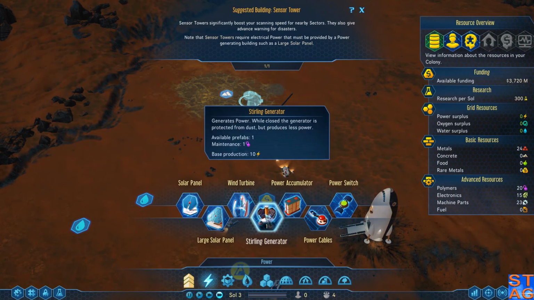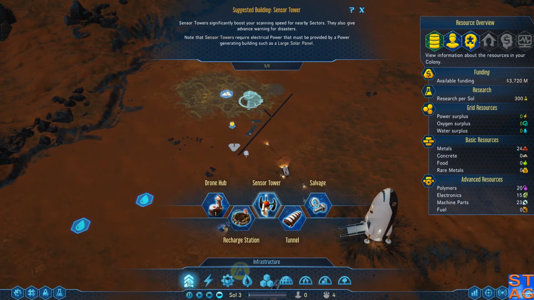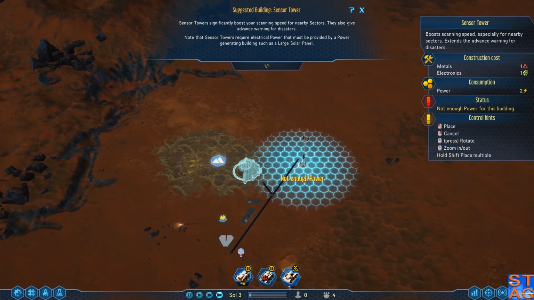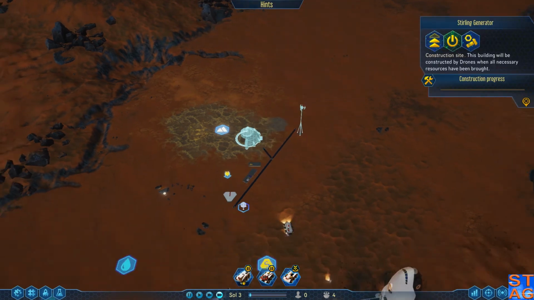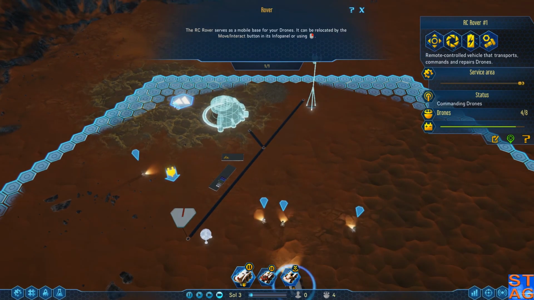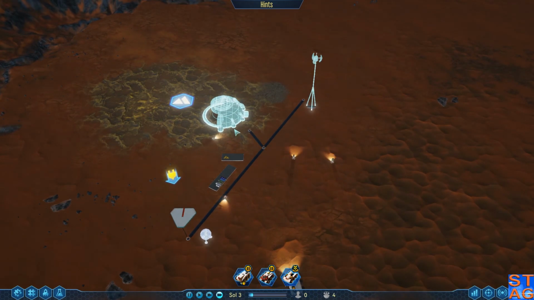Okay. It's also recommending I build a sensor tower. So let's build one. I'm going to put one right there, because I've got the prefab Sterling generator, and that's going to get put up on its own. Still in range.